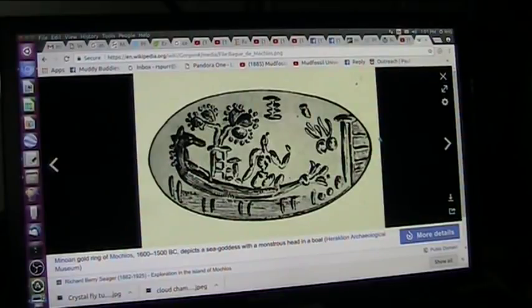Now, I'd also like to note this head on what is called a Minoan gold ring of Minoshis, 1600 to 1500 BC. It's a sea goddess with a monstrous head. They say monstrous, well, I guess they call it like a monster head. And this is from Richard Berry Seeger, Exploration Island of Mochis, and it's in the public domain.